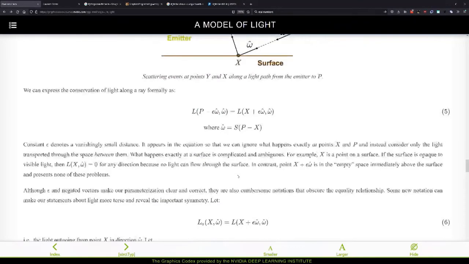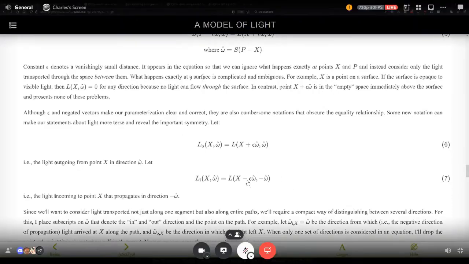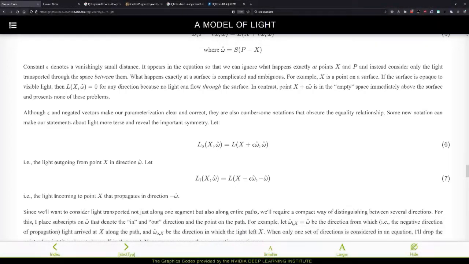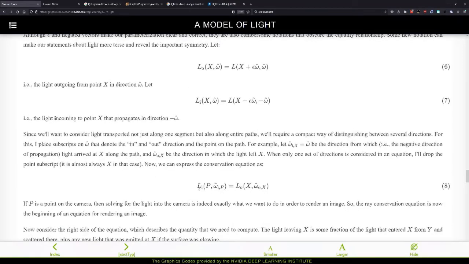I think it's just talking about a neat point in any direction. Like if you're talking about a point X and you want to talk about the outgoing light, then you step off of X along your outgoing ray. And if you're talking about point X and the light incoming, you have to step backwards along the incoming ray. Yeah, because light is both emitted by a surface and absorbed. Absorbed may not be the right word, but there's light coming at a surface and there's light going away from a point on a surface. So I think it's just trying to distinguish those two things because they're distinct phenomena in our formalization. And of course, we have to conserve the light, so the light going out must equal the light coming in. So that's probably why we have this thing here. Okay.